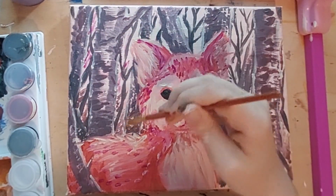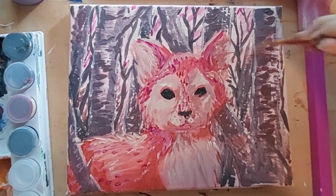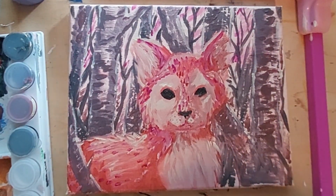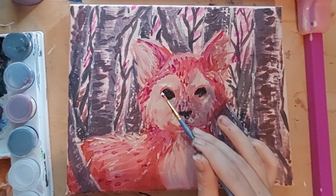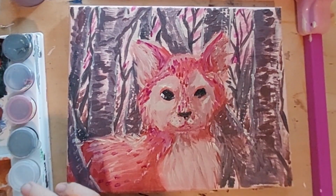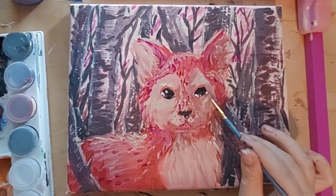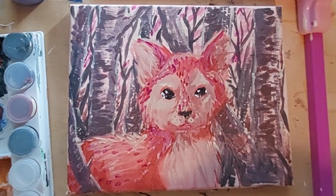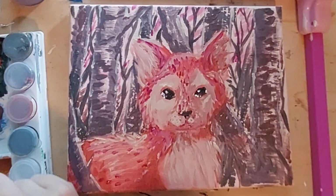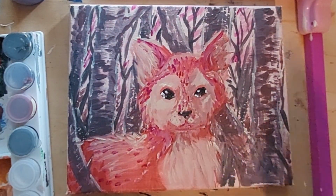And I just add it to the sky a little bit. And it sort of just makes it work. And of course I'm adding more details to the eyes. Because I didn't want them to be just black voids into nothingness. I just had to wait for the black paint to dry. It takes a while. And so then I did add the details in the eyes. And I'm trying to refine it and make everything look as clean as I can make it. Although clean isn't really my style when it comes to painting. But in the end, this is what it looks like.